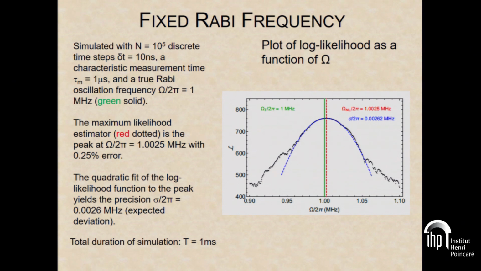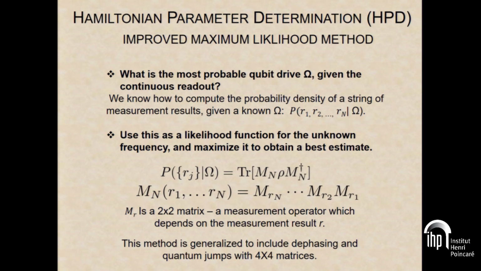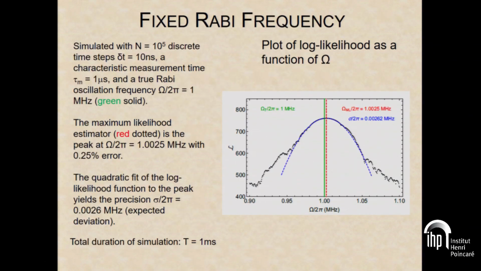All right, so what's the result? Now suppose the Rabi frequency is fixed the whole time, and I take this likelihood function I talked about before, this p, I take its logarithm and plot that as a function of some frequency. What I see typically is this kind of plot. Because this is a logarithmic log likelihood, I see a nice parabola here, which represents a Gaussian distribution. The peak of that Gaussian distribution is going to be my estimator. That's my most likely estimate for this value. And the width of this distribution will then be my uncertainty of my estimate. So that's what this approach gives you.